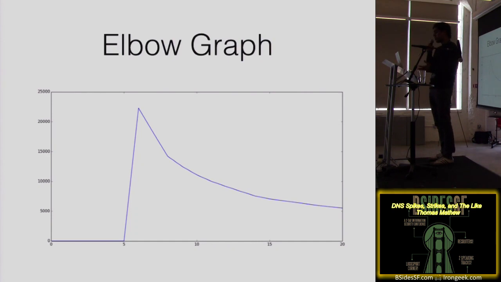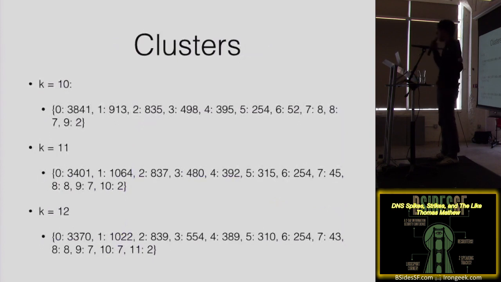So what I really want to do is find this sweet spot within the curve. It's like, I guess, finding the inflection point within this curve. So this is what happened when we ran the various sets of clusters for 10, 11, and 12. And as you can see, the cluster sizes begin to drop off quite dramatically. And as a result, I ended up just choosing 12. I went between 11 and 12.